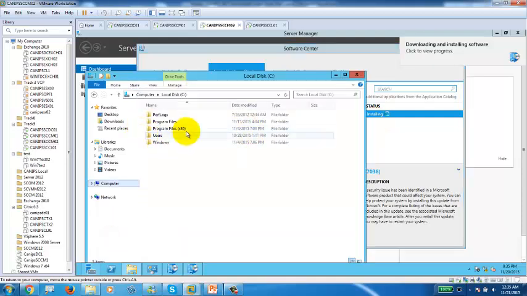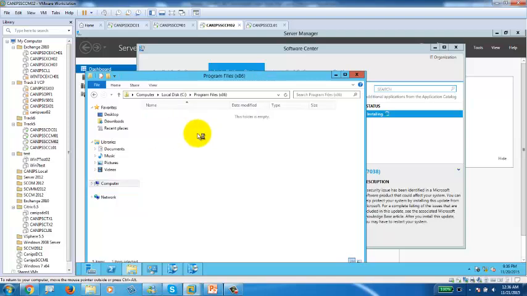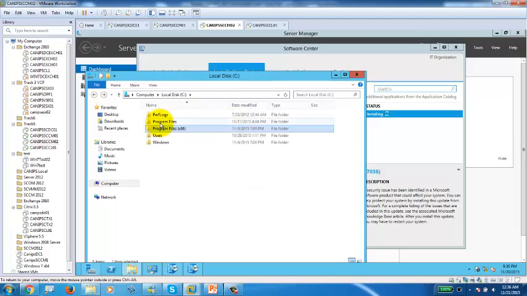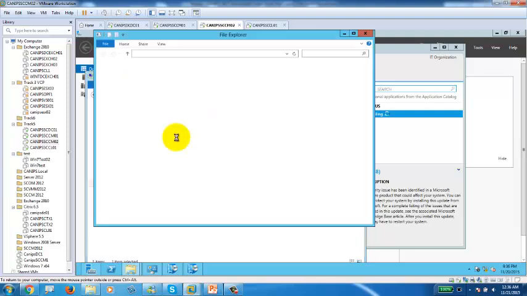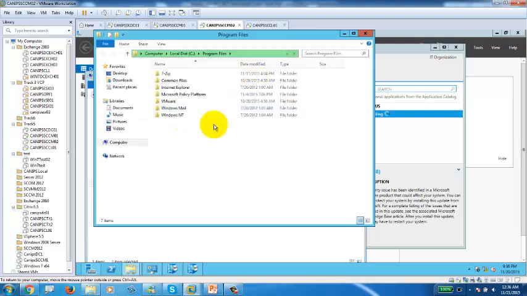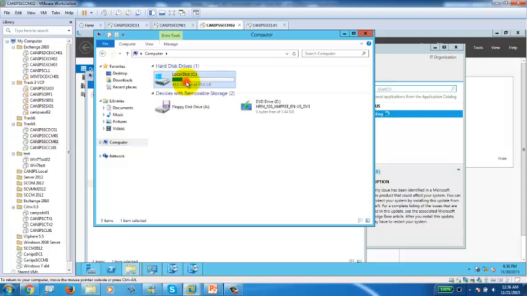And then on this side, we can go into program files. No, not in program files. We're looking for the log files on the client. Go to C drive. Actually, it's being a bit slow now because updates are being installed.